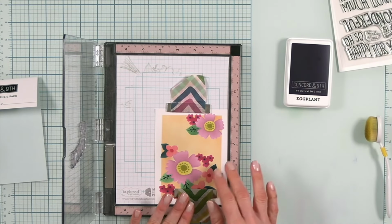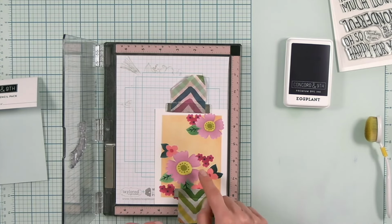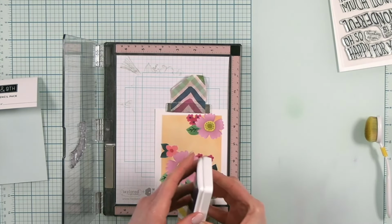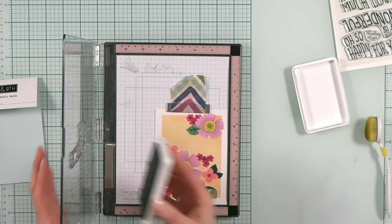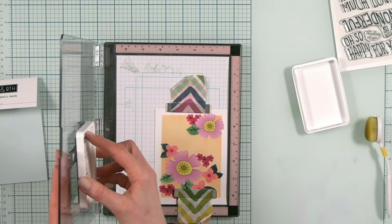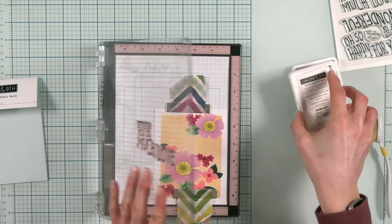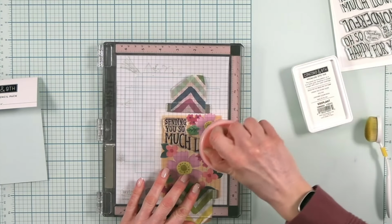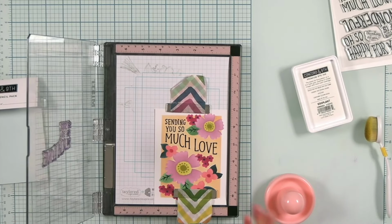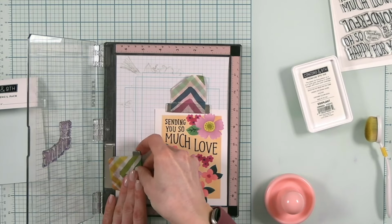I don't want to stamp it in black, but I do want it to be dark. So I'm taking cues from what I've already used here, and I'm going to stamp with Eggplant. I think this is a beautiful dark color that will look great with what I have used on the background. And I'm just going to ink that design up and do a quick press. Perfect. How easy was that?